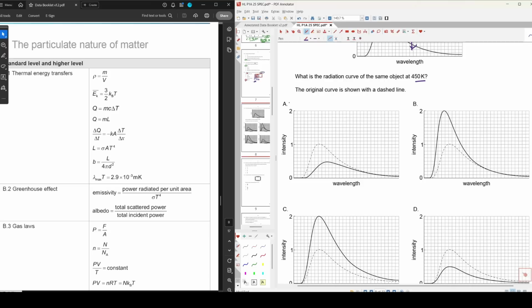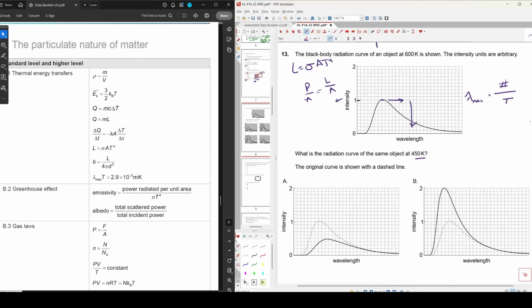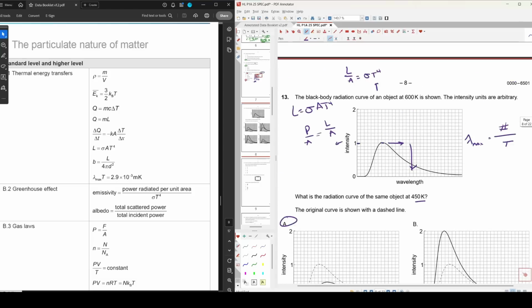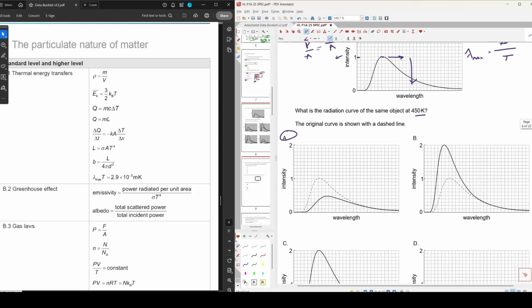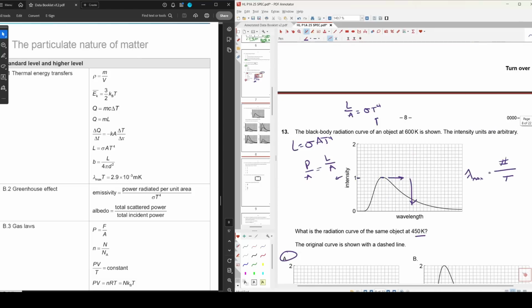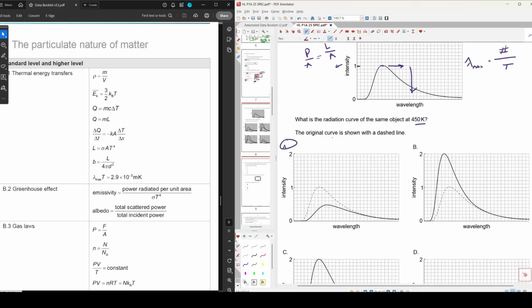Let's see. I guess that's got to be A, right? Yeah. It moved to the right. It got shorter. Kind of would think it would get way shorter, but they're doing, nah, that's fine. Yeah, that's the only one that works. It gets shorter and moves to the right. So that's got to be that. I'm just making sure the original curve is the one that's dashed. Okay, we're good.